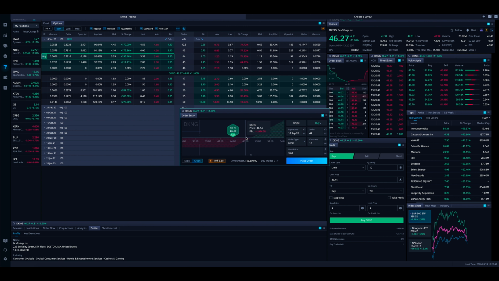Now, to the upside, this is where it gets kind of fun. You can see if DraftKings goes up to 54 by the expiration date, you're going to have a profit here of over $6,000, which is pretty cool. But what I also want to say is that if it gets to 54 before the expiration date, let's say it gets to $54 today or tomorrow, you're going to make significantly more money, because guess what? There is still the time factor, and there's still a lot of other factors that go into the option. So there's the gamma, the delta, the Greeks, as we say.